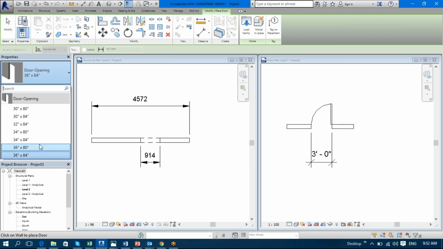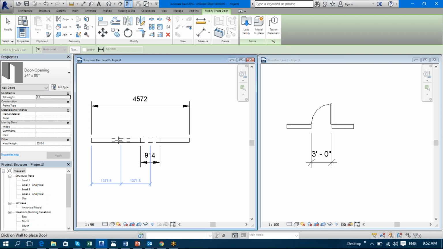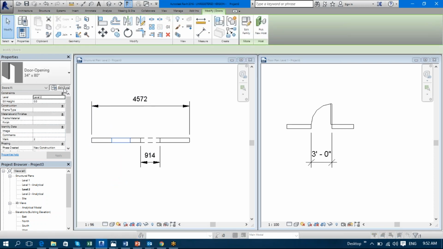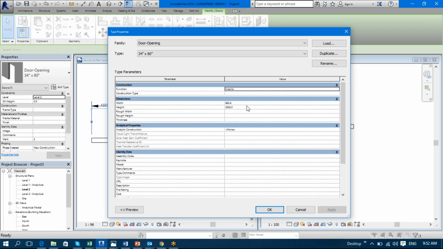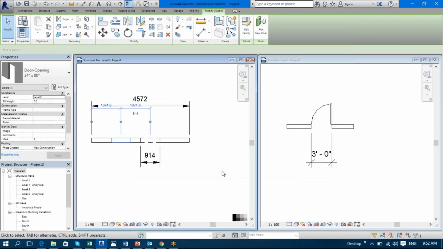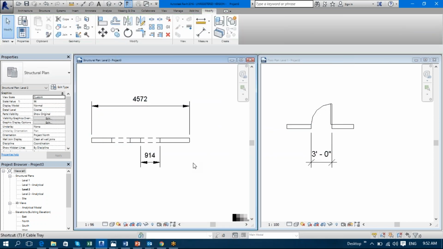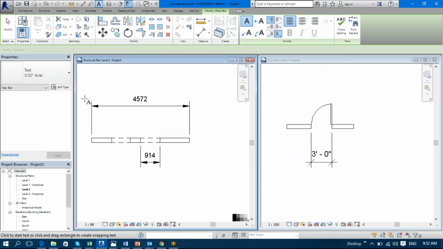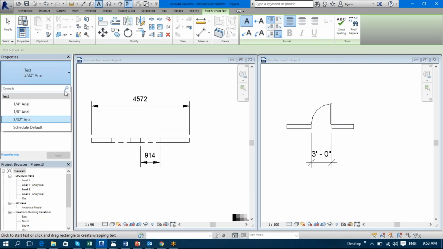Yes, yes. More importantly, if you select anything, it will show up in your mm only. But the problem is when you're going to edit that family, when you want to change this family over here, everything will be changed, but you can see the type and the family belongs to the imperial part of it. In the same way, if I press a simple text button as well, you can see all the text sizes would be of imperial category.